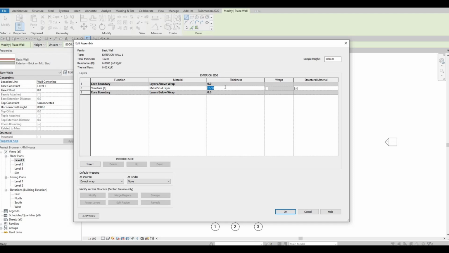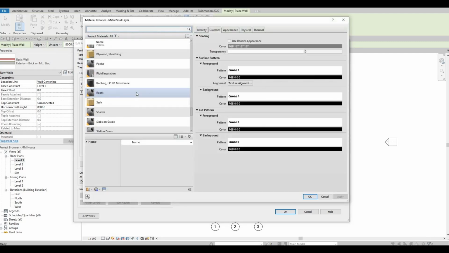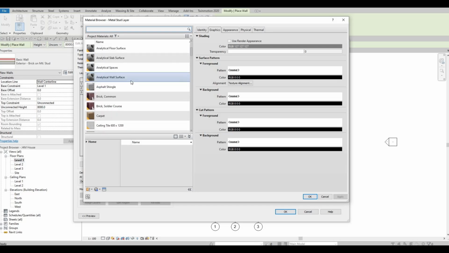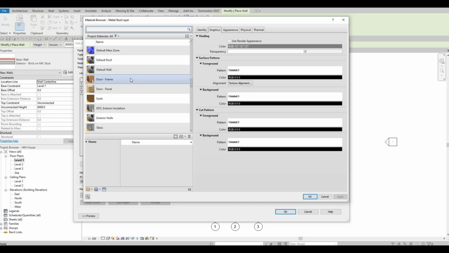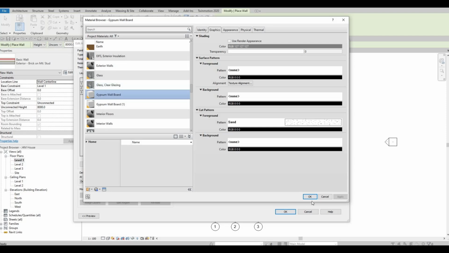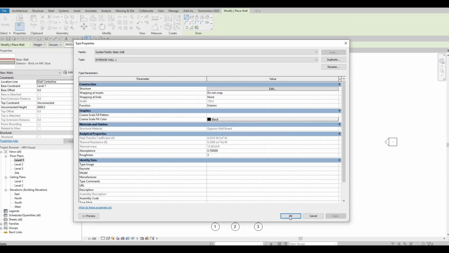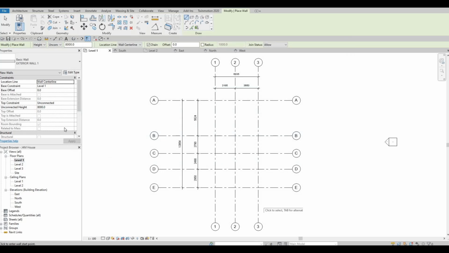You can change the thickness right here. We can put 150, and then here let's change it up to something white, which I always choose: gypsum wallboard. So I'm going to choose that one, press OK, and then OK again.